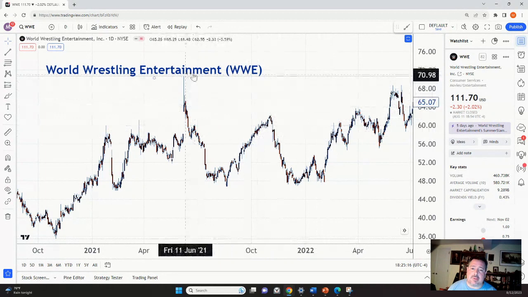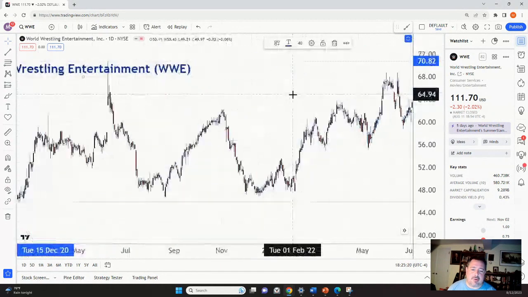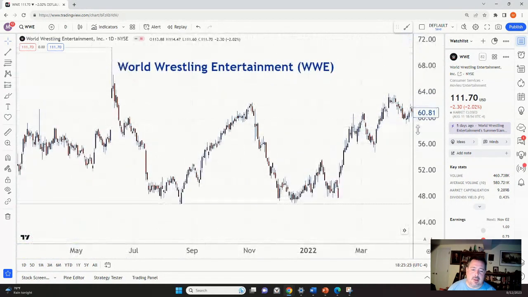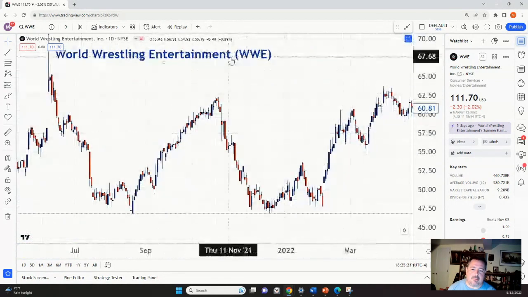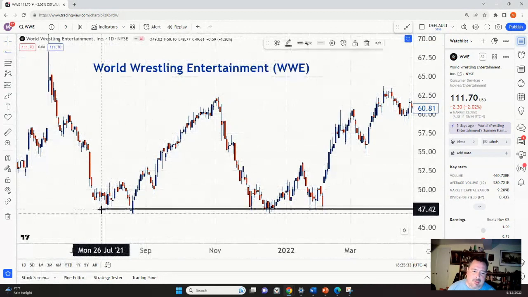All right, let's just take a look at this here. So this is the chart of WWE, and I live in Stamford, so the WWE headquarters is here. When I was younger and I lived in Greenwich, Hulk Hogan used to work out at the YMCA there, and I used to see him. I never really talked to him, but I did give him a lot of "Hulkster, what's up?" And he was always pretty cool.